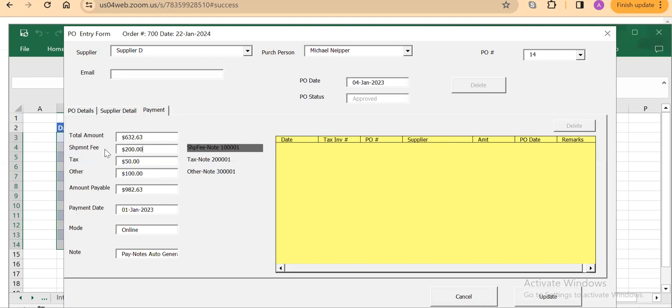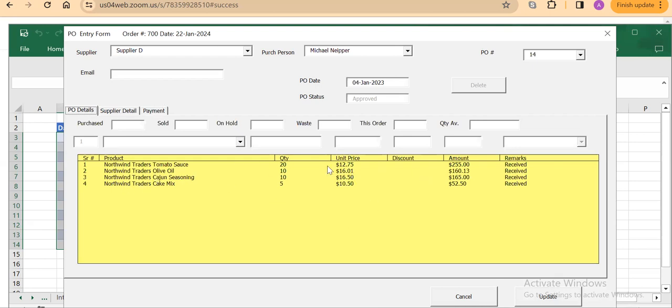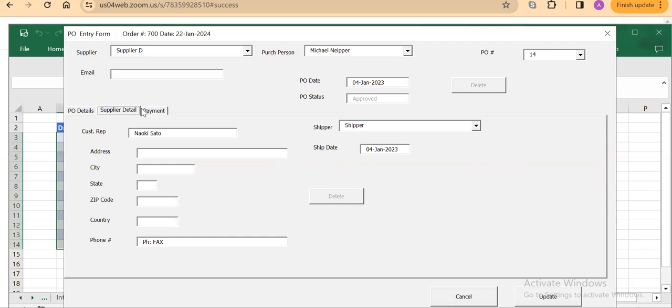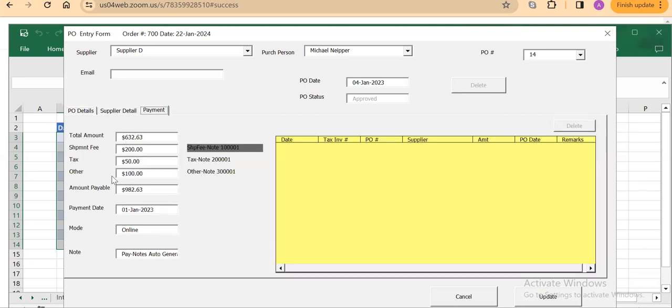Now the shipment fee is related to the shipment of these goods which were delivered, okay, and the stock was updated, right? So who was the driver and other details related to the shipment can be accessed.